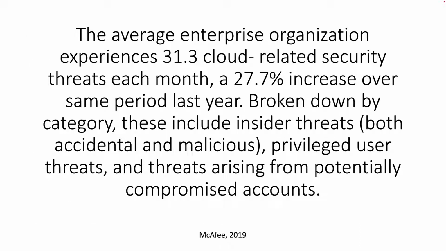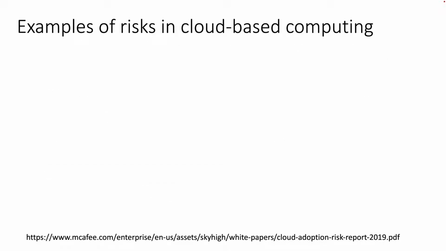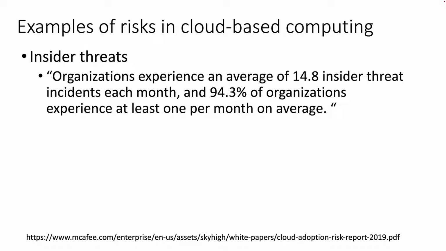In terms of cybersecurity, the average enterprise organization experiences 31.3 cloud-related security threats each month, a 27.7% increase over the same period last year. Notice this is from 2019. Broken down by category, these include insider threats, both accidental and malicious, privileged user threats, and threats arising from potentially compromised accounts. So let's go a little deeper into those threats. In terms of insider threats, organizations experience an average of 14.8 insider threat incidents each month, and 94.3% of organizations experience at least one per month on average.